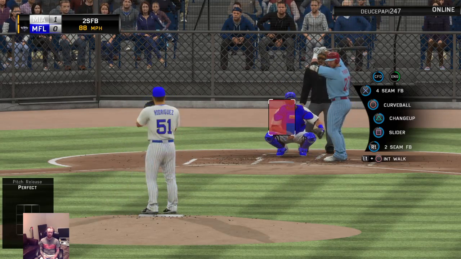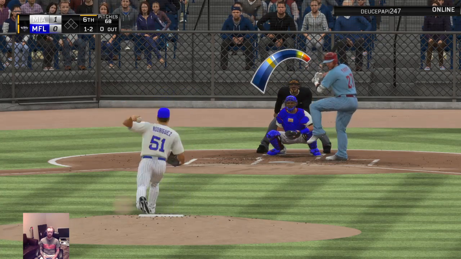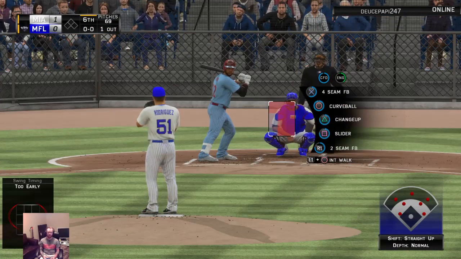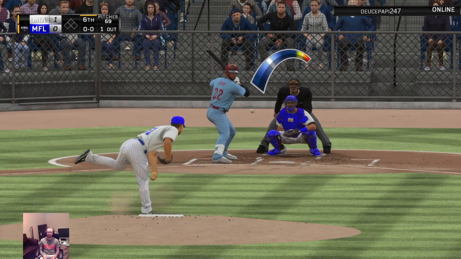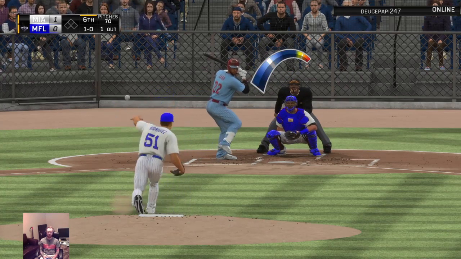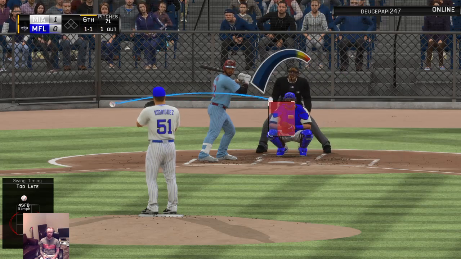Can't get him to chase. It's 1-2. And a check swing here, but the bat clearly breaks the plane as he sits down for the first out. Robinson Cano stands in for the third time now as he takes a look at a ball. It's 1-0. I needed to lay off that pitch upstairs, but it's 1-1.